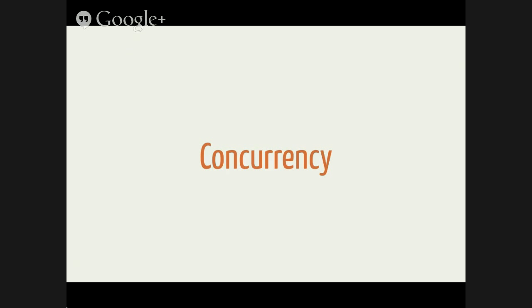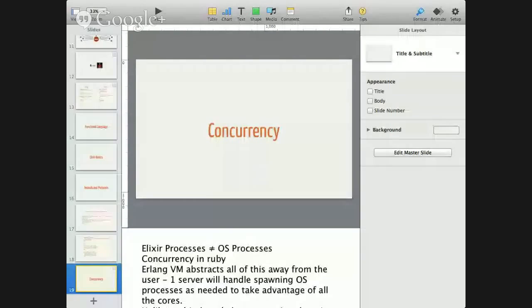The way you do inter-process communication is that each process has a mailbox, and you communicate through message passing. So if you have a main process that wants to spawn another process, it can have it send a message back, and the main process can receive that message. So you have two different things. You have spawning processes.